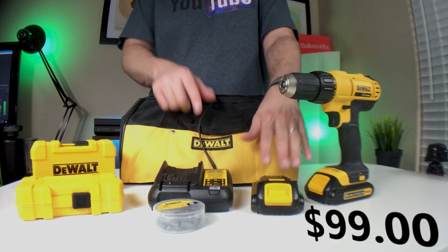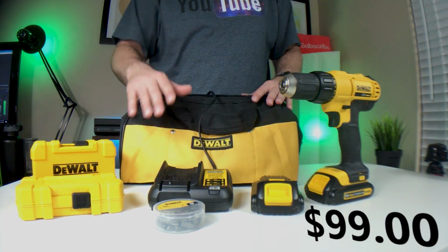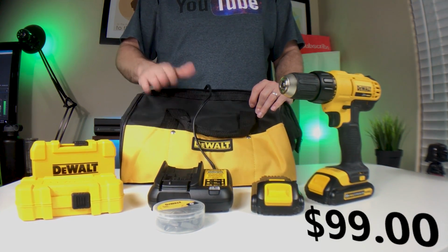Now, if your dad isn't the leave me alone, I'm relaxing type, and he's more of the leave me alone, I'm building something type, then this bad boy right here is what you want. This is the Dewalt drill set, and it is a must-buy set for the dads out there that love tools. Now, normally I wouldn't really talk about tools on this channel, but you know, it's a Father's Day episode, and you kind of can't really do it without it. For any of you that know anything about tools, Dewalt is really one of the top brands out there along with Craftsman. It comes with the drill, a charging base, 2 different batteries, drill bits, and an assortment of different attachments, and it all comes in this really great storage bag.